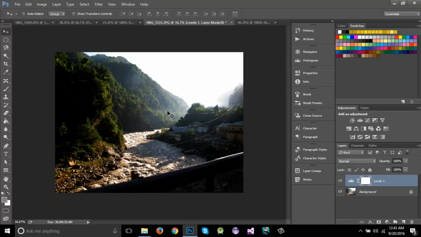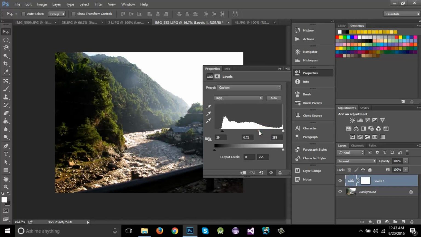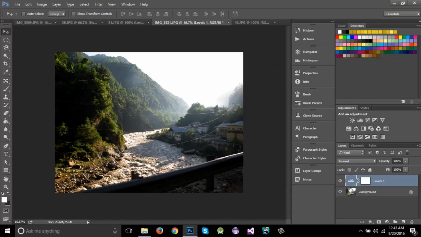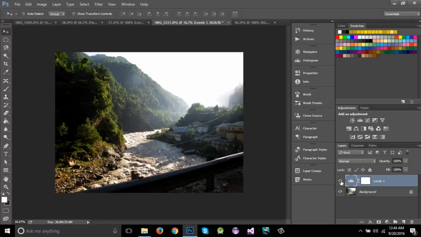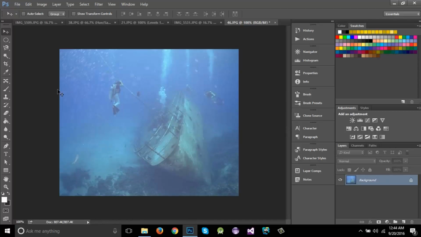If you want to work with this more, you can just double click right here and change its value. If I compare this with the previous one, you can see how the new image is clearer than my default image. So the last topic that I want to talk about in this part, the most amazing tool of the previous 2-3 tools that I have explained, is curves, which I will explain by applying these effects on this image.